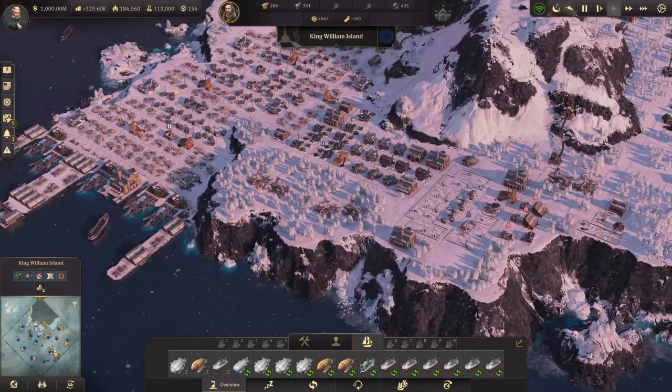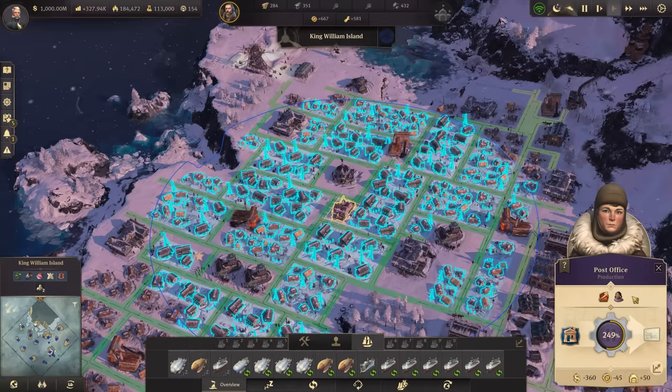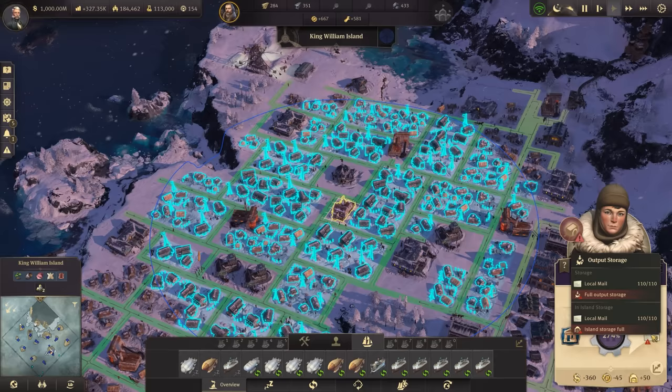And you look at the post office and you go, hey, it says the word production. I'm in the Arctic. I can see that it's snowing. But it doesn't work. The item does not work. It does not give me my 20% boost. I don't think anything really affects the post office except her. So, unfortunately, I couldn't really get any more of a boost out of this when I was kind of testing things out. So it's like, oh, you just kind of have to leave that as is then.